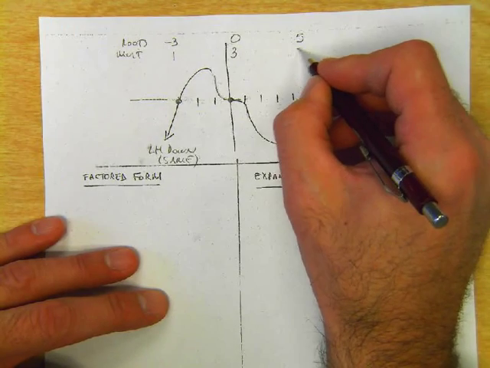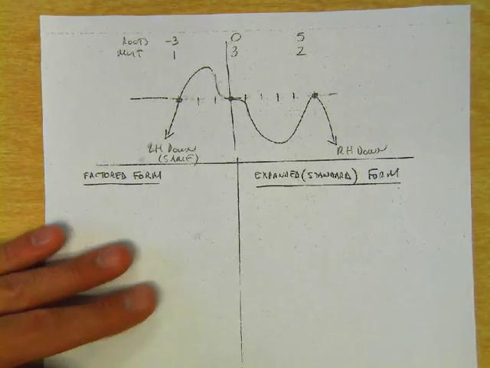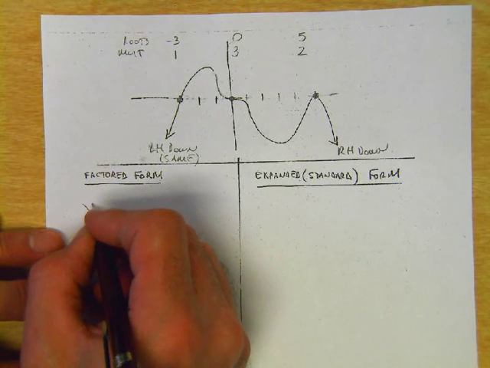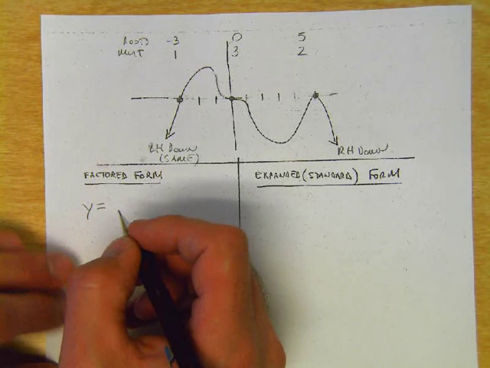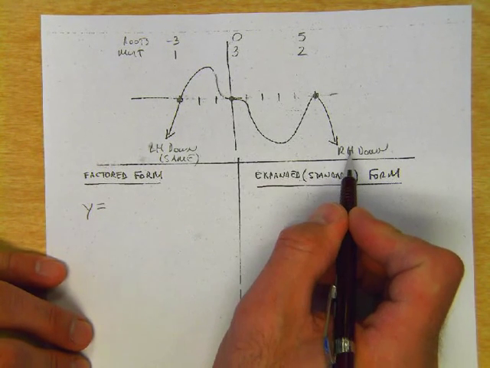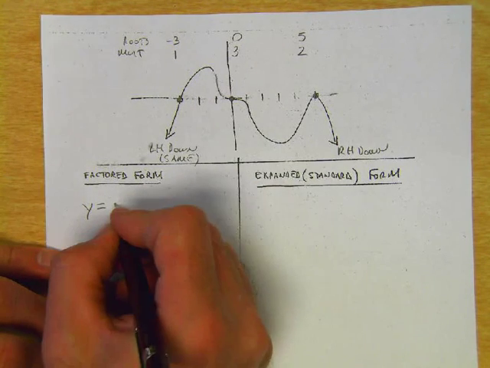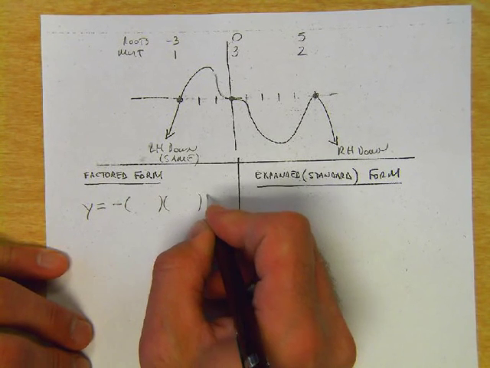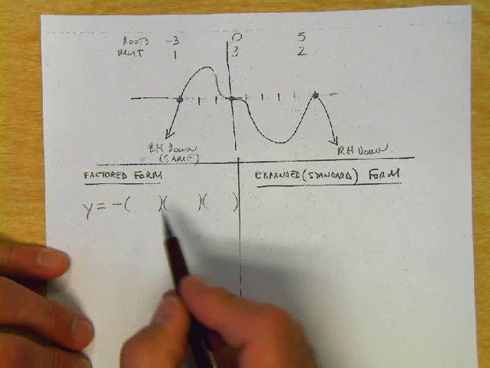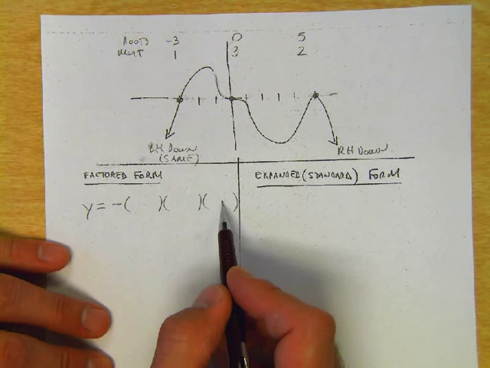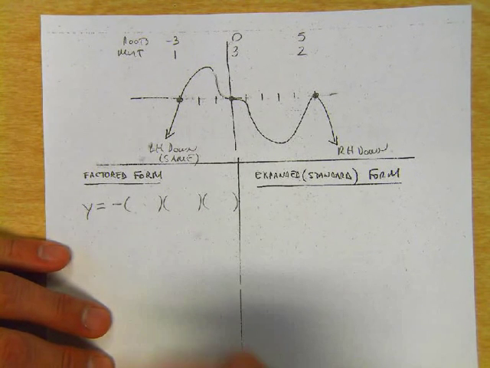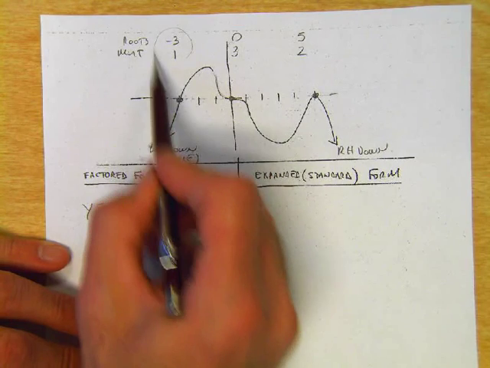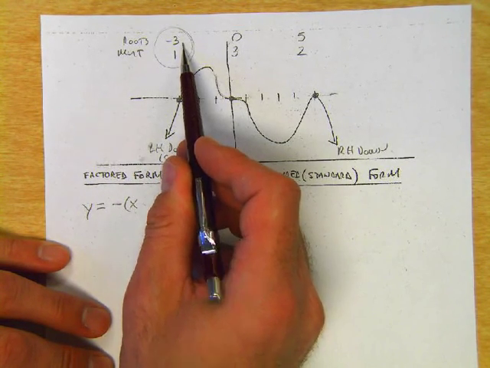I have a question. Yes? How do you know it's 3? Because the change in curvature tells you that it's 3. So here, imagine that's the x-intercept. If the polynomial goes straight through, it's multiplicity 1. If it does this or this, it's multiplicity 2. If it does this or this, it's multiplicity 3. Okay? So at 0, it does the change in curvature, so it's 3.